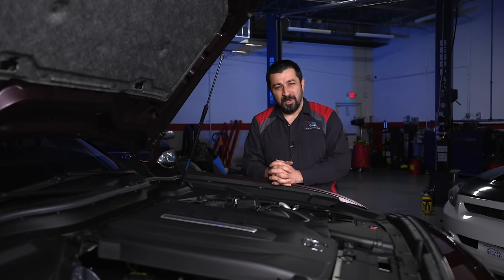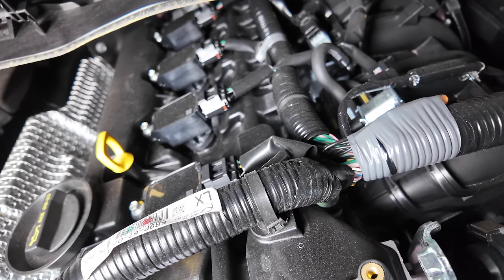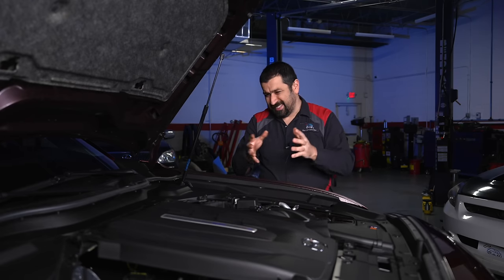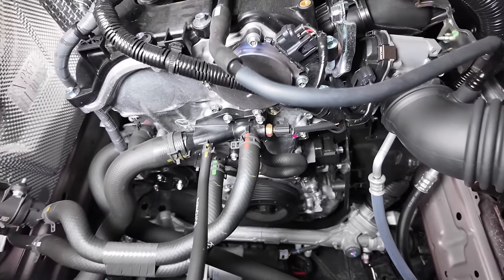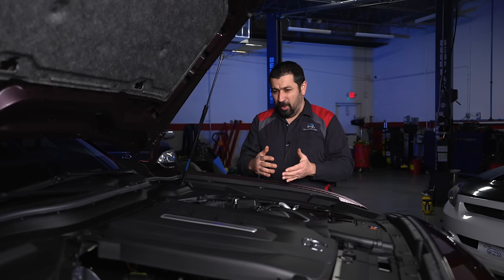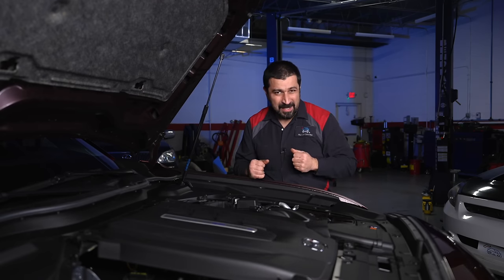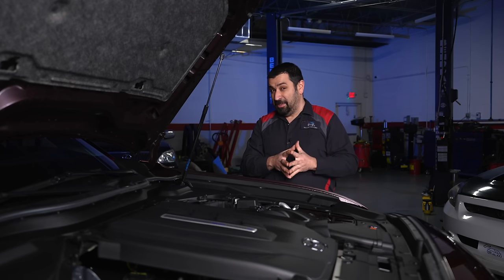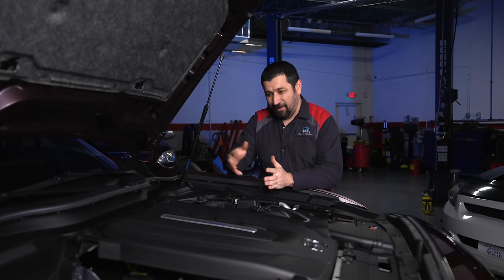A brief summary of its mechanical construction: plastic valve cover — pretty high quality — and the cylinder head is one piece. It has hydraulic lifters, roller rockers, all the good stuff. This does have dual variable valve timing; the intake one is electric, with an electric motor connected inside the timing gear. If the motor speeds up faster than the camshaft, it advances the timing; if it slows down, it retards the timing; if it spins at the same speed, it's base timing. Mazda actually pioneered this and has been doing it in all their cars for a while, and everybody's slowly following suit.